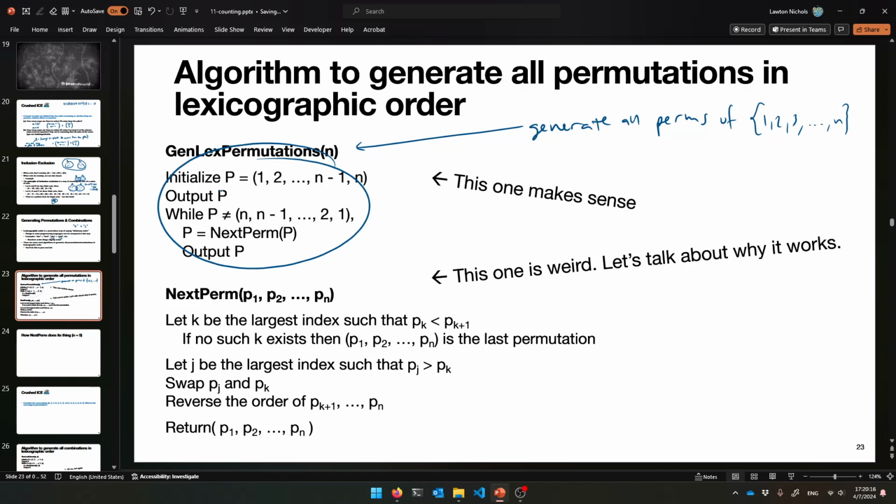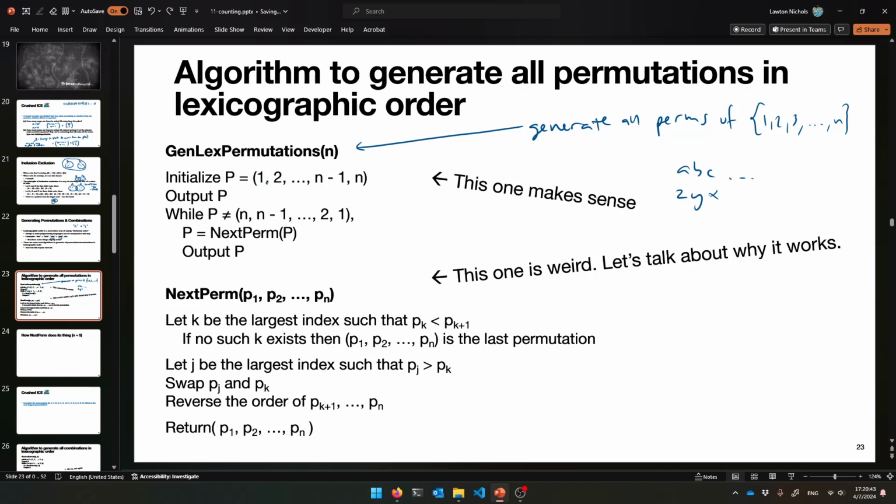And this one makes a lot of sense. It's like, all right, here's the first permutation in lexicographic ordering, like it's increasing from 1 to n, like that's the first one. And it's like, all right, print that one. And then while it's not equal to the last one, right? Because you don't want to go after the last one. That's when it's in completely reverse order. That's like the biggest one. That's like ABC is the start, and then you go to like ZYX. See that? Like this is the first one of permutation of all the letters. This is the last one. It's kind of the same for numbers.